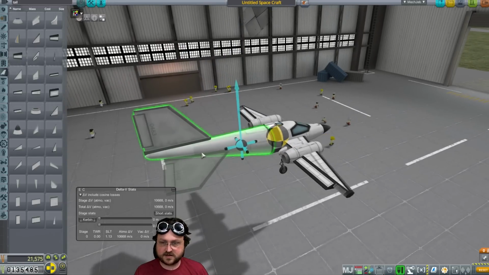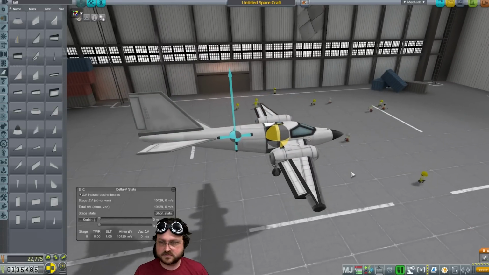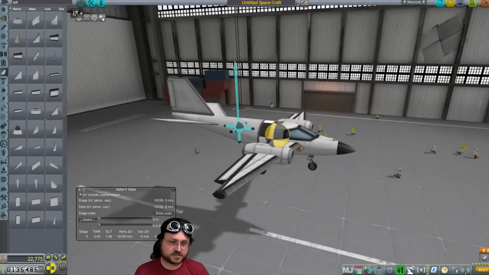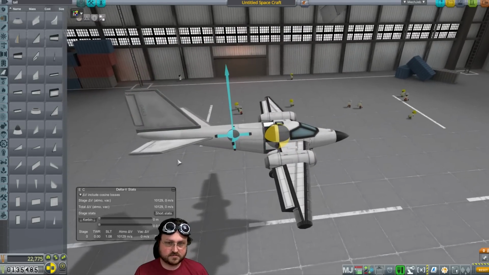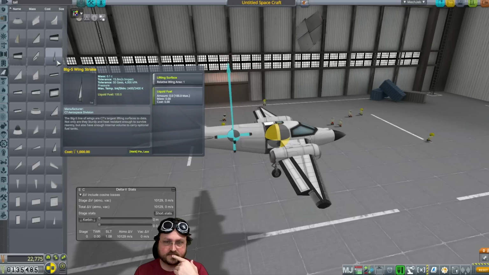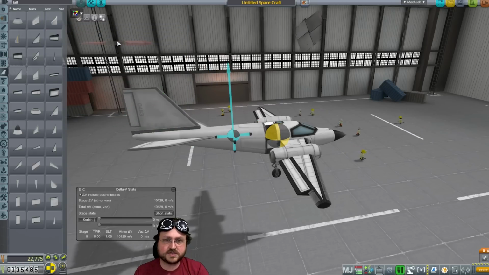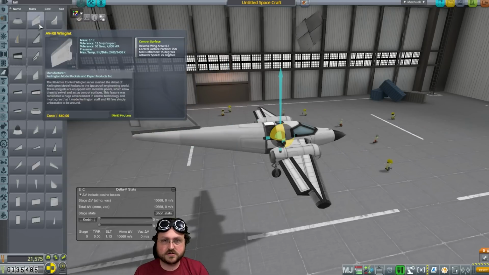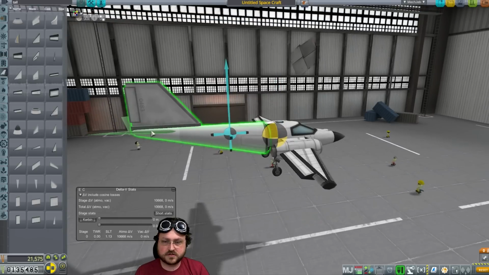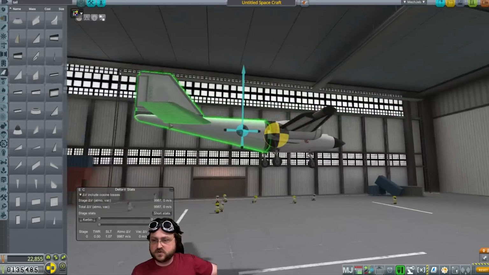There you go. I guess if I just move the tail a little further inward, we might end up with a little bit more of a behavior that we'd like. I could put a fuel tank back here, just some dead air. Like dead weight is what I meant to say. Are these winglets smaller? Well, well, well. And their whole thing, like, tips. Well, let's give that a try.